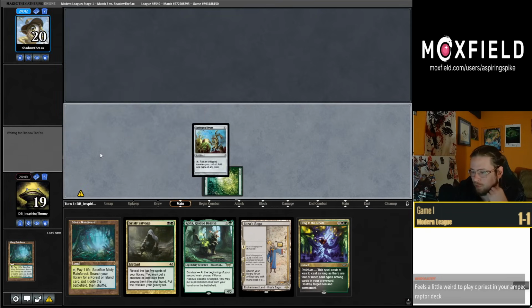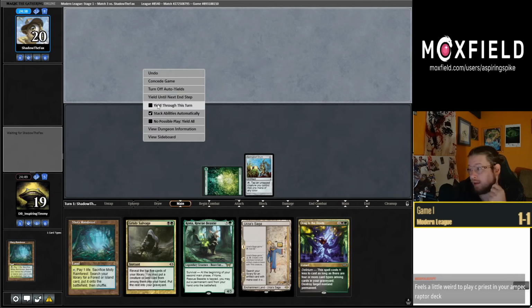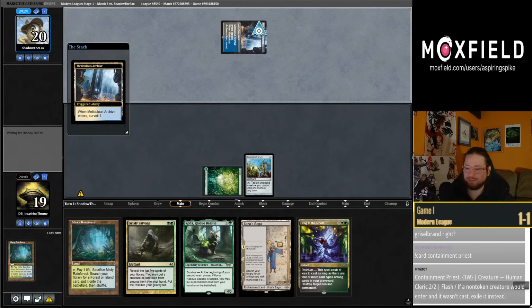Feels weird to play Containment Priest in your Amped Raptor deck. So this is something I've been thinking more about. It's just okay to have a couple of tensions with Amped Raptor. It's good to hit Priest off your first Raptor. It's only bad off of your second one. But if you have Priest in play against a deck that Priest is very good against, you're just not that worried. You can still hit other cards too, because you have a 2/1, get 2 energy.